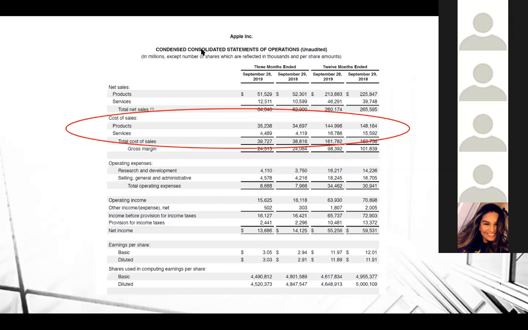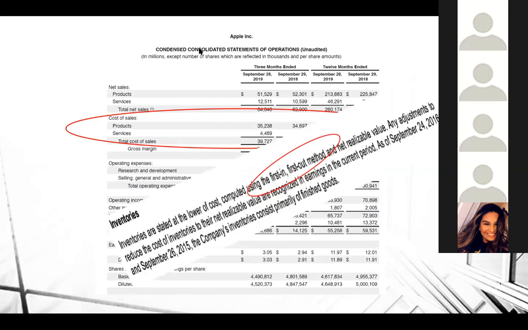Now, take a guess, put it in the chat or scream it out. What method do you think Apple uses? FIFO. FIFO. How do you know that? Because you said one time in class. Oh, you were actually paying attention? Oh, I didn't know students paid attention. But, oh, good. Yeah. Apple uses the FIFO method, first in, first out method.